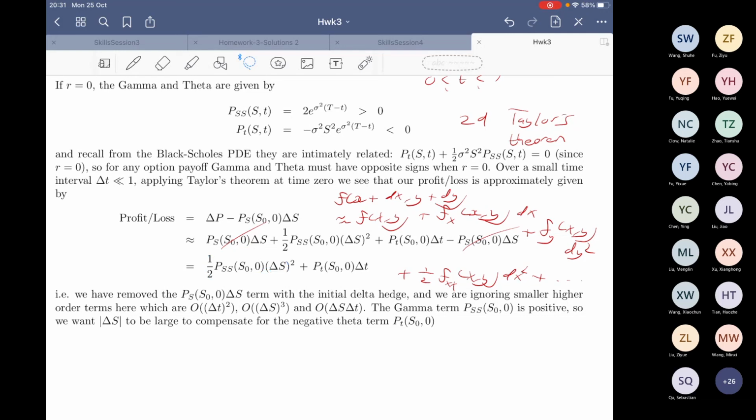Conversely, if not much happens, you get killed by this term because this theta is negative and that gets multiplied by dt. So this is really the game. If any of you actually become option traders, this is the game that you play all day. It's this trade-off between gamma and theta. You would typically delta hedge so that you can then just focus on trading volatility. And by volatility in this case, we just mean that you're trading the dS squared term.